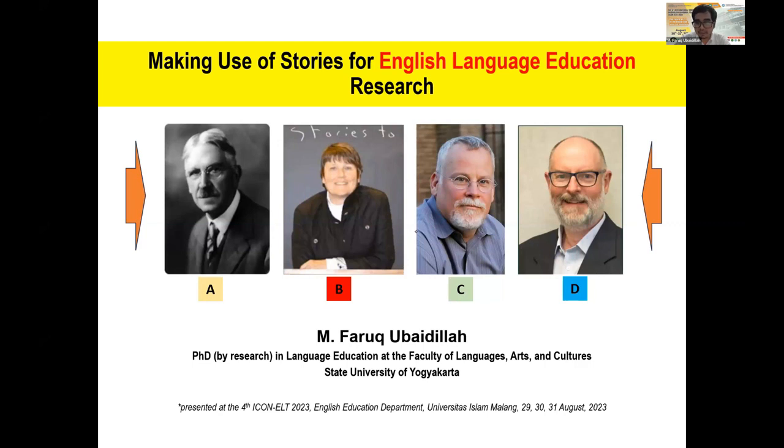Can anyone answer this, please? Yeah, maybe D, Akbar Hussain. Yeah. Professor Gary Barkhuizen is a very, very well-known scholar. What about the other ones? Can anyone answer this? In the chat, there's an answer, Pak Farooq. A is John Dewey. Okay. What about the other one? Who is he? All right, so no worries. I'm going to give you the answers at the end of my talk today, ladies and gentlemen.